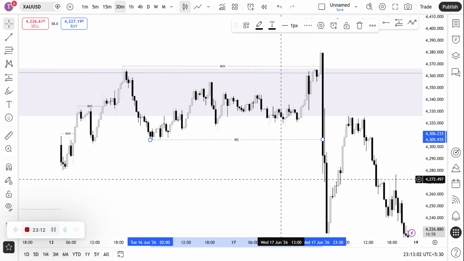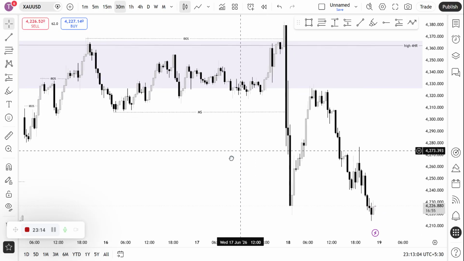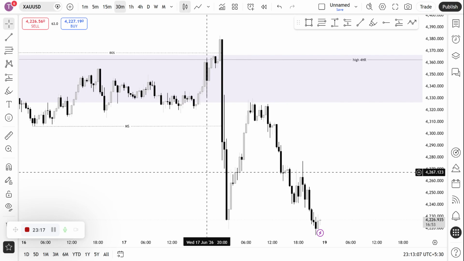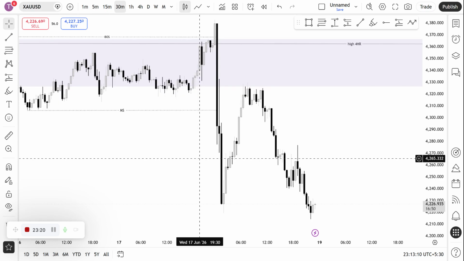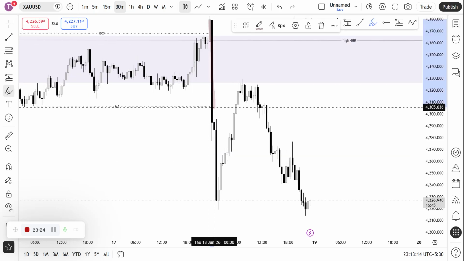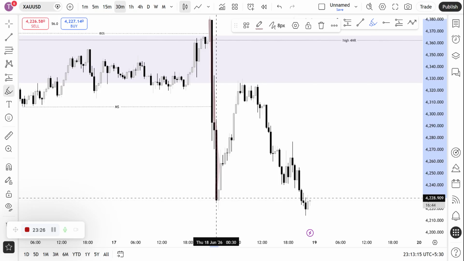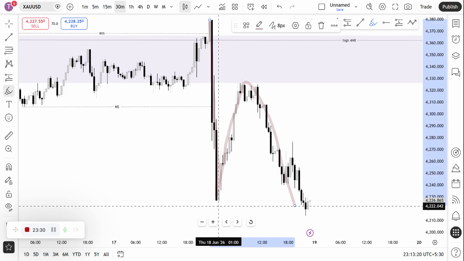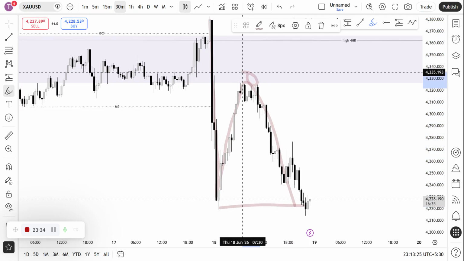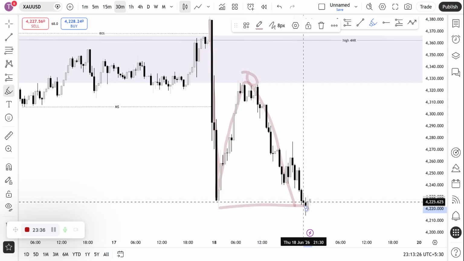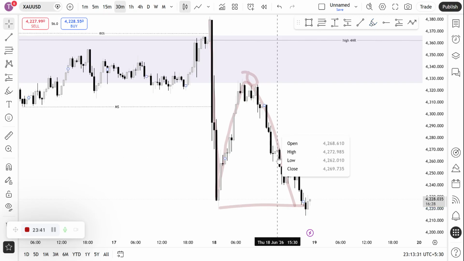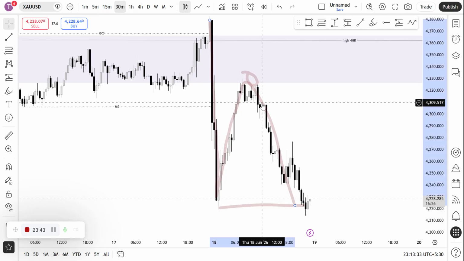Let me mark it as market shift. So right now, which one is the highest point? Which one is the lowest point? As you can see, the market reaches this point, created a market shift, and then pulled back to this point, came back, and created a break of structure right here. So this one is the new high, and this one is the new low at the moment. So let's mark it very simple and mechanical.